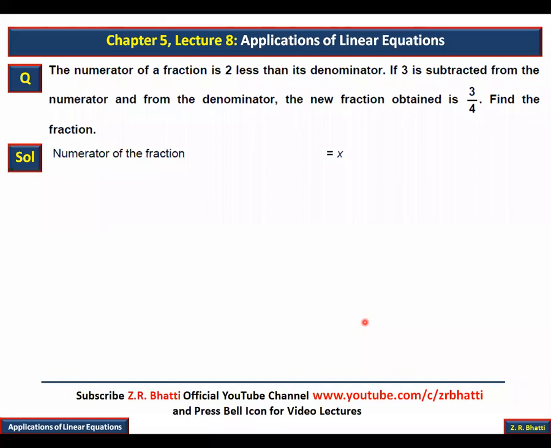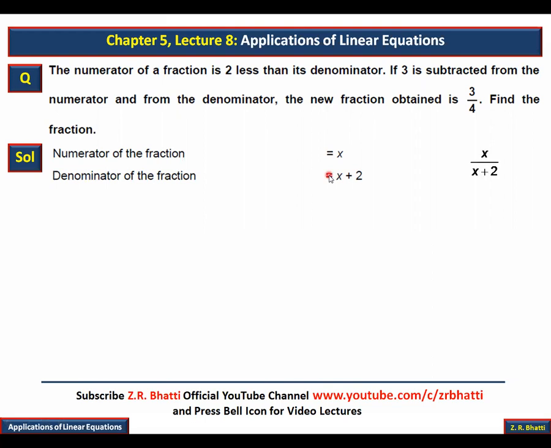It is so simple. Just suppose numerator of the fraction x. That makes no difference if you suppose denominator of the fraction. If you suppose denominator of the fraction, then its numerator will become x minus 2 according to the given condition. But here you have supposed numerator of the fraction, then its denominator will be x plus 2. Why? Because the relation among the numerator and denominator is given to you. What is that relation? This is 2 smaller than the denominator. Therefore, if you suppose x as the numerator, then obviously denominator will become x plus 2.